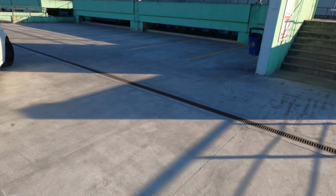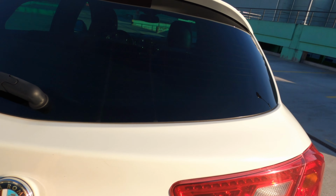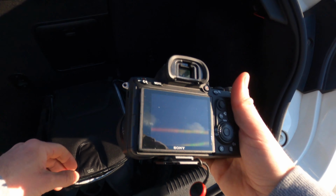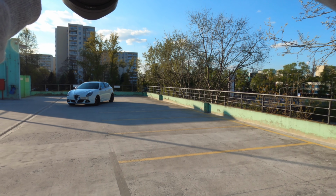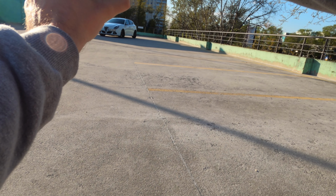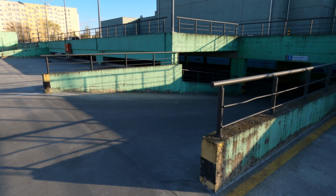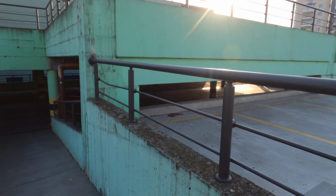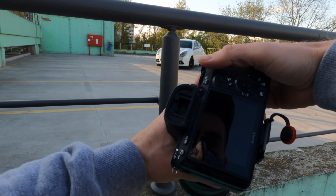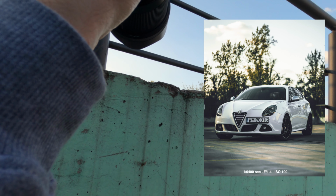Okay, so as you can see, it's nothing more than just looking for different angles, and that's pretty much it. You look for different positions of the car, different angles for your camera, and yeah, that's it. So as you can see, I'm looking for different solutions. Here I like these metallic lines, and here we have a beautifully compressed background.